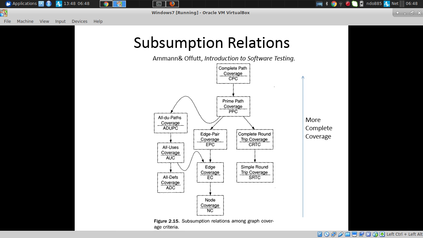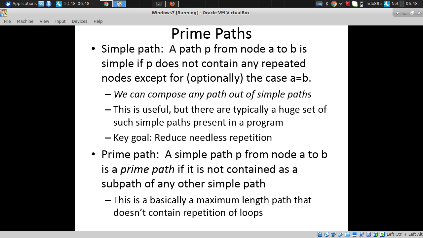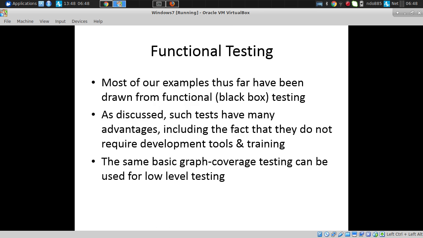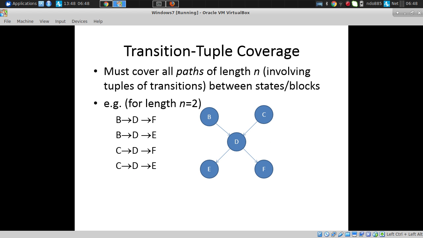Okay. So this little review, clarification of expectations, brings us to this next point, which is we've gone node and edge coverage, but we need to start thinking more thoroughly than that. And one is sort of pairs of edges, ladies and gentlemen. Transition tuple. This is edge pair. So here, maybe we can achieve, for example, edge coverage. Well, we can achieve edge coverage with BDE and CDF, for example. Every one of those edges is covered somewhere, right?